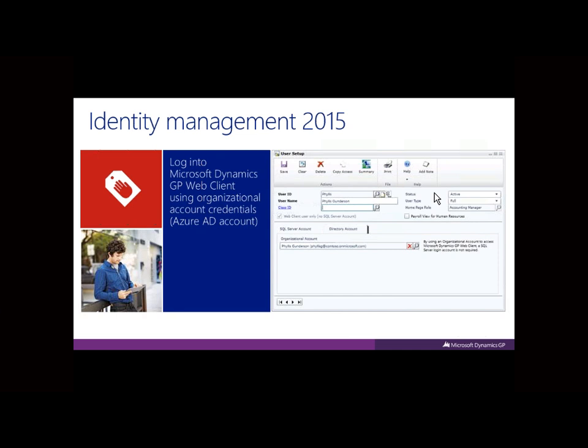you can now hook the web client in to your local Active Directory, even if the web client is running on Azure. So when your user goes to log in, they can use their normal everyday network login passed through into the web client. You can use that if the web client is hosted on your network. If you choose to host GP in the web client on Azure, then the Azure identity piece will actually pass through as well.